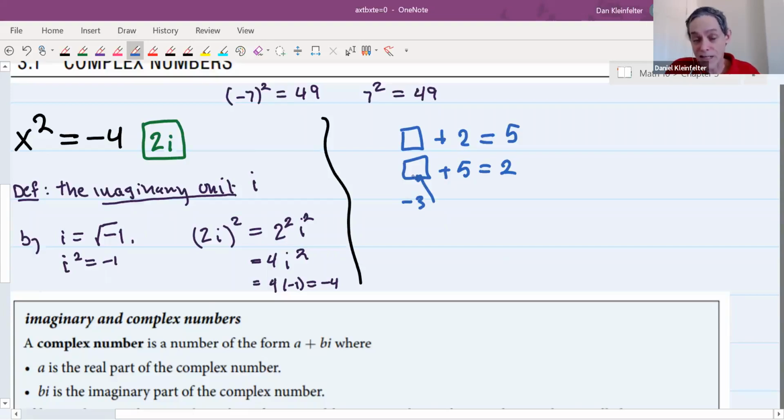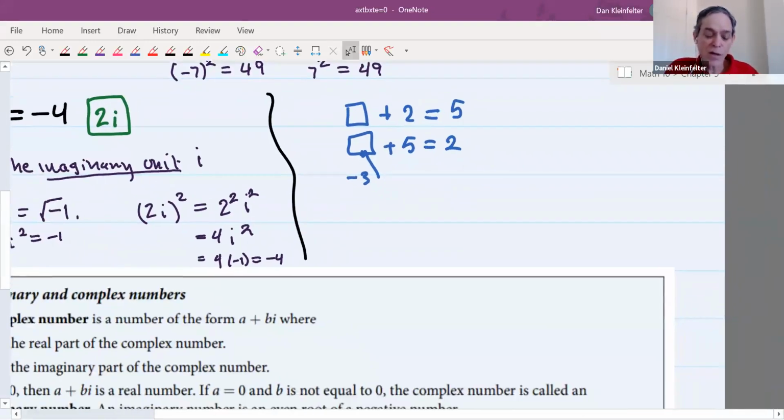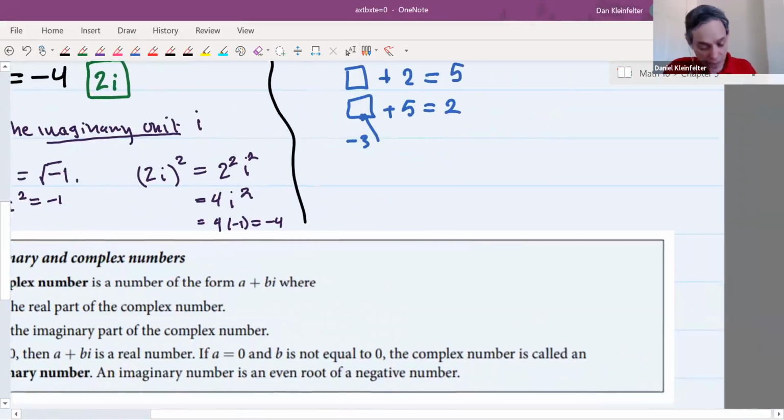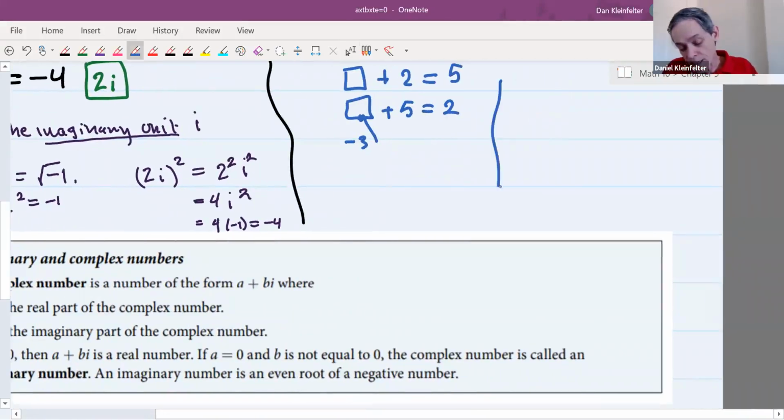So basically what we did is we defined the negative numbers to make up a solution to this equation. That seems more familiar because you're used to it, because it's been a long time since you've been introduced to negative numbers, but we did the same thing there as we did here, just kind of define a new number because we needed it.